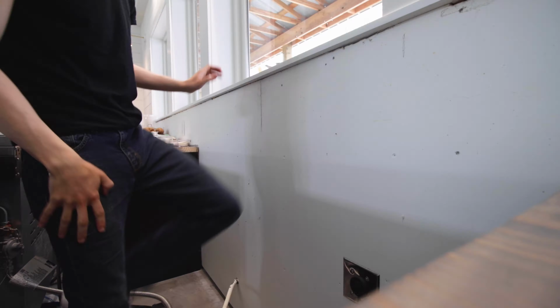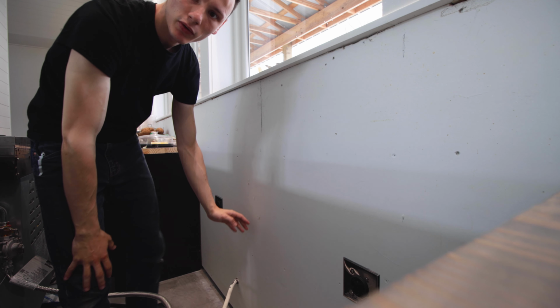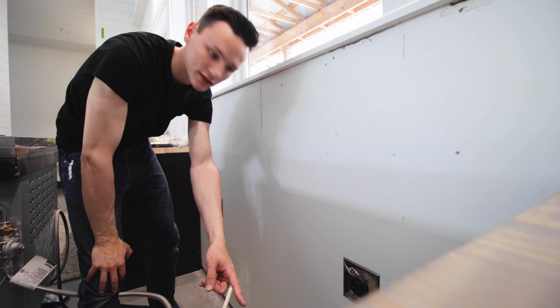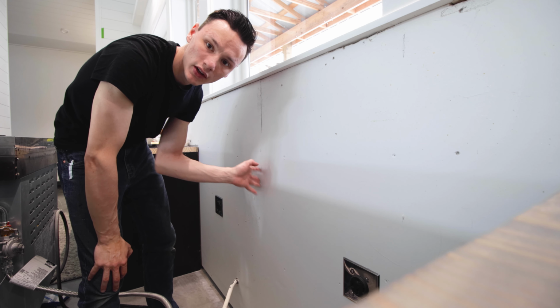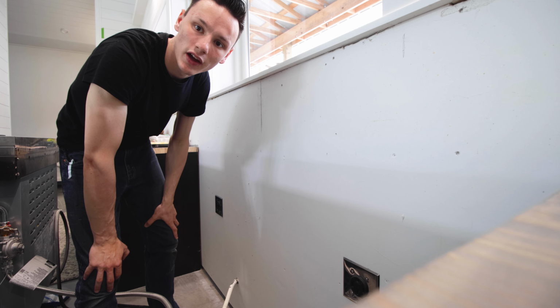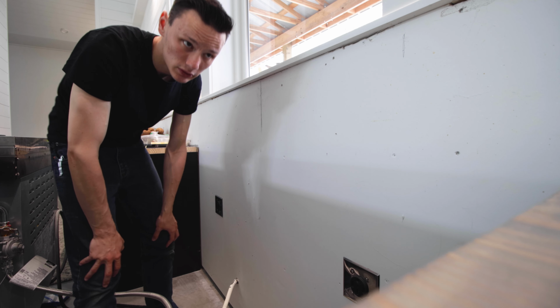Anyway, here we go. Alrighty, so we're just gonna cut a nice strip down the center. We're also going to just run the pipe against the wall right outside the side of the cabinet and up through in the wall. That's why we're cutting it out, because it'll be covered up with the backsplash, and all we have to do then is just come out right where the pot filler is going to go.